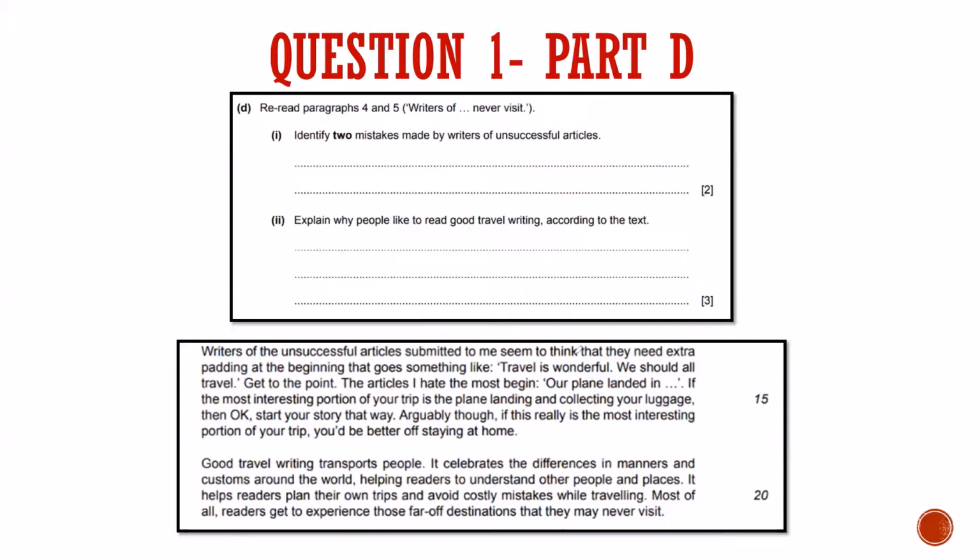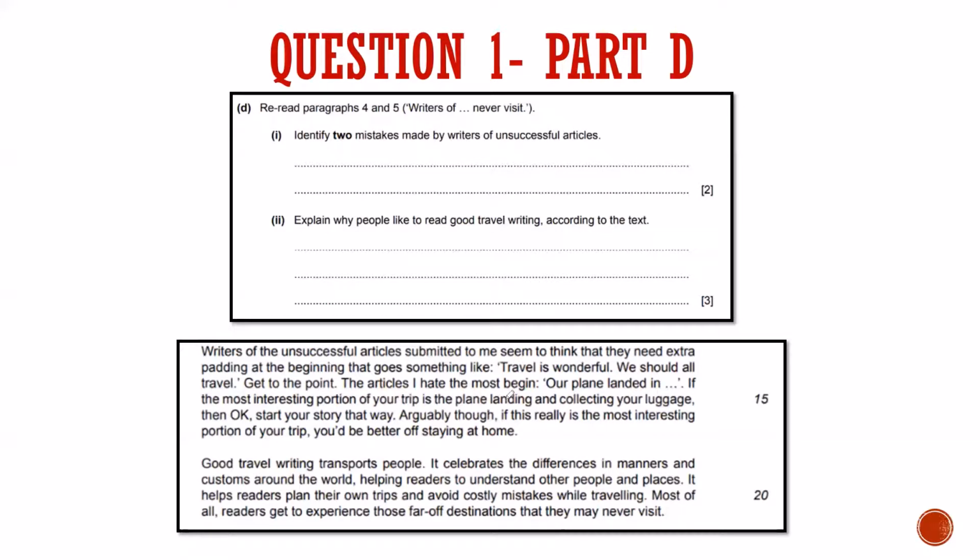Travel is wonderful. We should all travel. I mean, this line should not be included in an article. If you are saying to others that travel is wonderful, that means it is wonderful. That's why it makes you write something. Get to the point. So what the writer says is, get to the point. Start with the main thing.